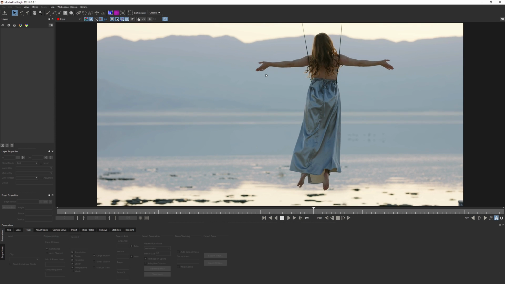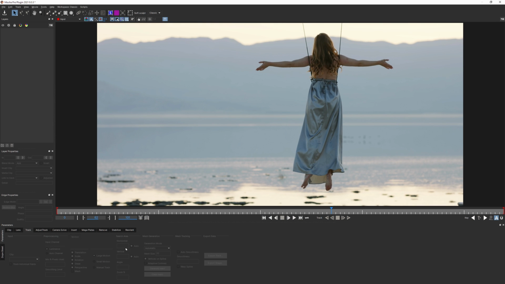All right. So what do we need here? I'm going to use Mocha to create up a MegaPlate. And a MegaPlate is an automatically generated larger than raster image of our picture. So basically it's going to create an auto panorama from our image that we can then use to do other fun stuff.